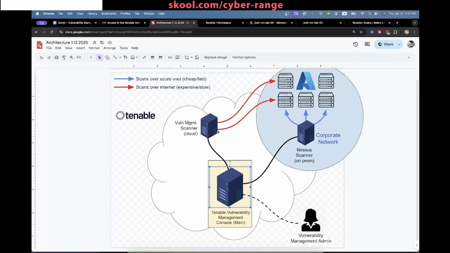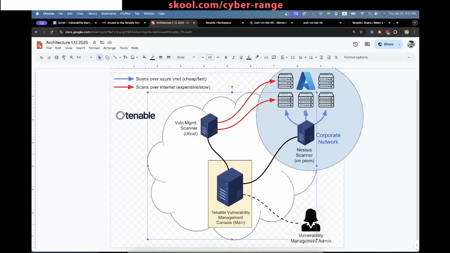As a recap, we created our virtual machine, we configured it, and it's ready to be scanned. We opened up the firewall, and we allowed remote admin access to it. So now we're logged into the Tenable console and we're creating our scan configuration. When it's done, we're going to use it to scan our virtual machine.